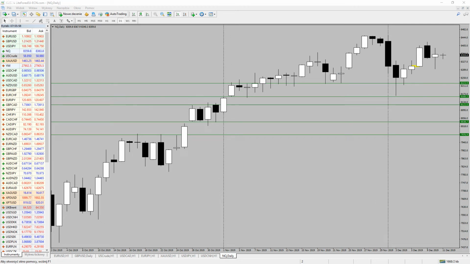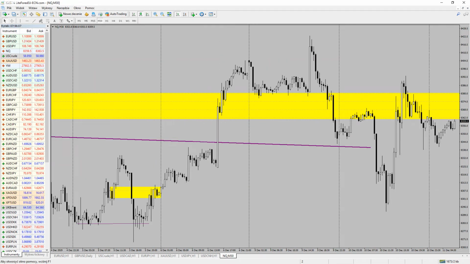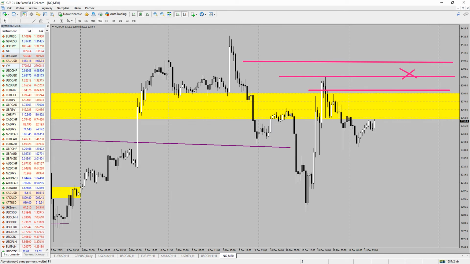All right, so what's my approach? Let's go lower to the 30-minute chart. What I'm going to look for, as I mentioned before, is that this Monday price action might be the crucial one, plus possible over under late Friday price action, pre-market open Monday price action. So I do expect that some stops here might be taken out. What I'm looking for on the Nasdaq, only towards the FOMC. If that's going to happen earlier, I'm going to make that trade, but I'm going to close that trade ahead of the FOMC.